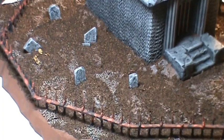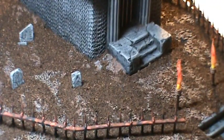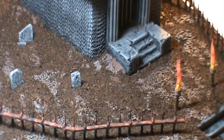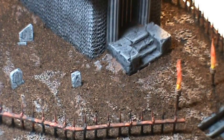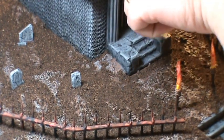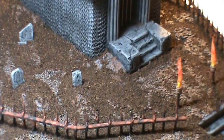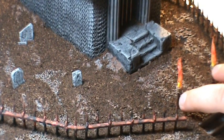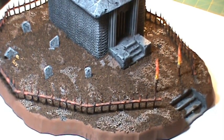So I put the torches in there. I know a lot of you were wanting me to put them up here, and that's what I was originally thinking, but I didn't do that for a number of reasons. A, I didn't want to poke holes in this because I wasn't really going to have any flock to cover the holes up, and just gluing them down without actually inserting them wasn't going to be stable enough. And B, I decided I actually kind of liked having them up here with the entrance. I just liked it, so that's where I decided to put them.